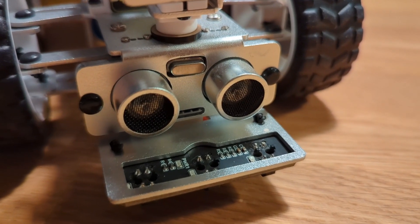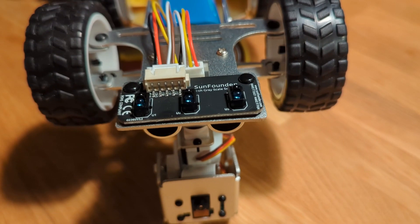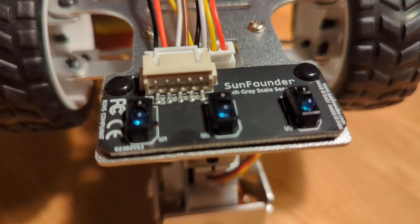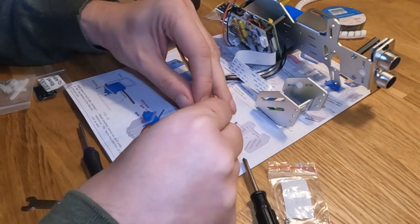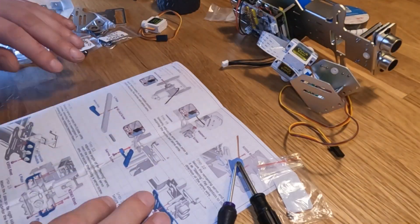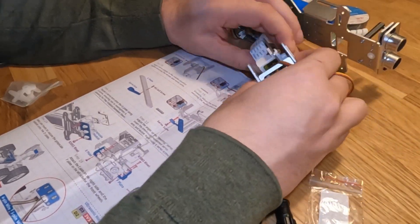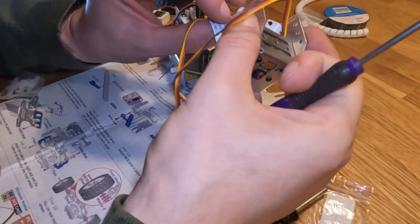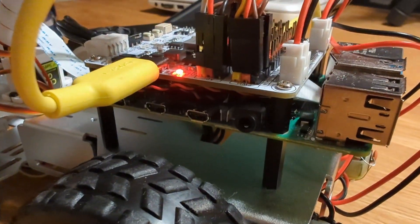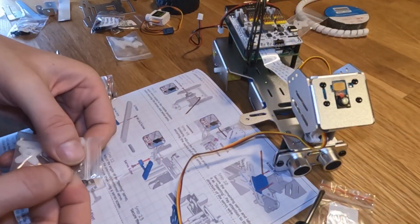There is also an ultrasonic sensor to measure distance from objects. Plus you have a cliff or line-following sensor. The cliff sensor means that the PiCar X will detect when it's above a cliff and stop — if you program it that way. Or if programmed differently, it can just continue driving. The line-following sensor can be used when you create a track on paper with a black marker; the car will then follow that line. It also has a speaker that can be programmed to play music or do text-to-speech.